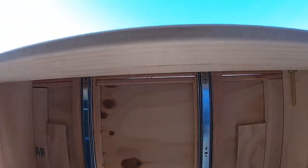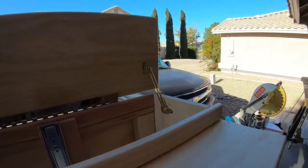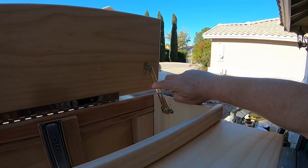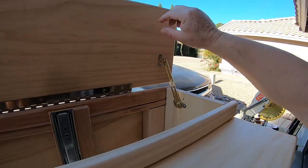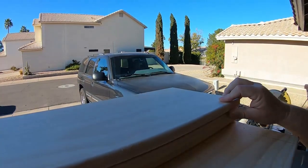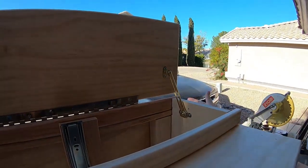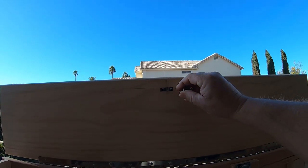And then this pulls up. I bought one of these adjustable friction supports. You just basically screw it on the sidewall here and on the deck here. And basically what that does is when you open it up, it supports it so it doesn't flop all the way back. Also what I bought is one of these roller catches.